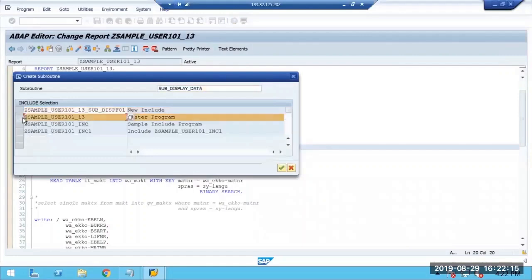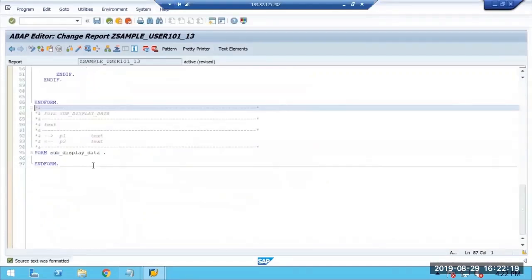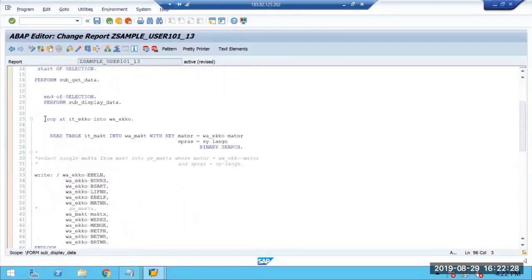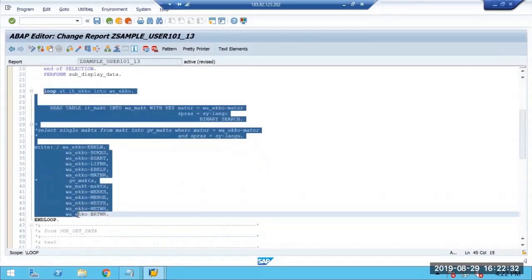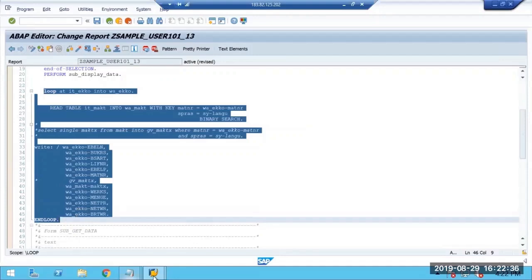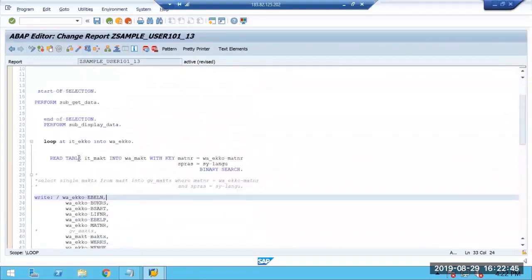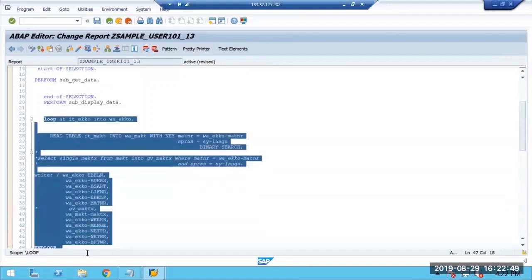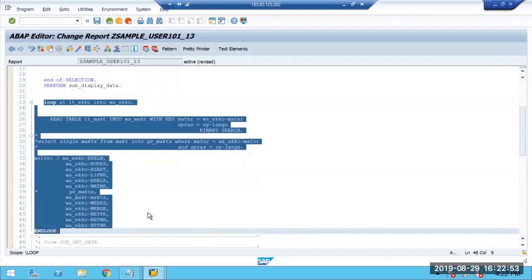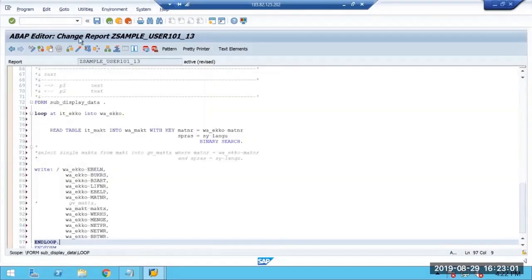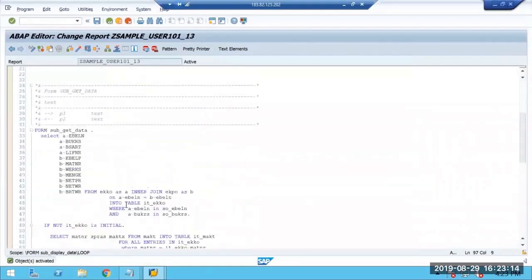So now in the master program, you keep this entire end of selection code here. Now you see the main program, how simple it is.